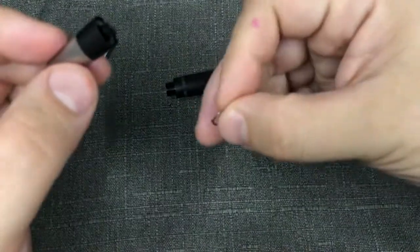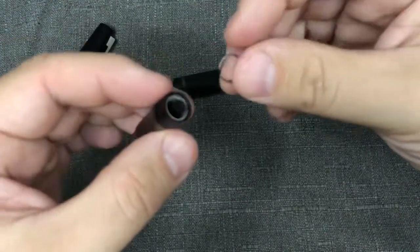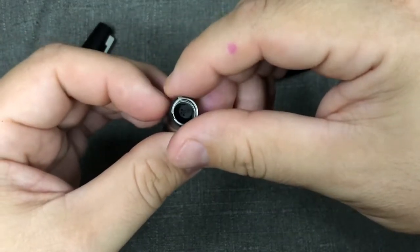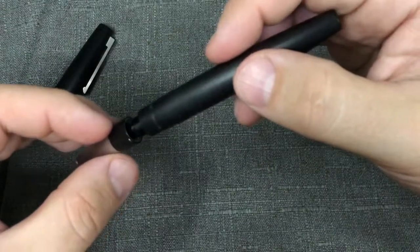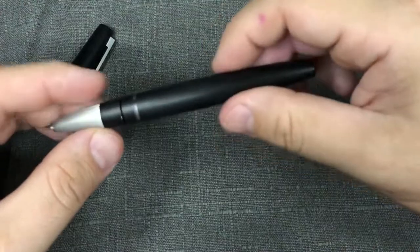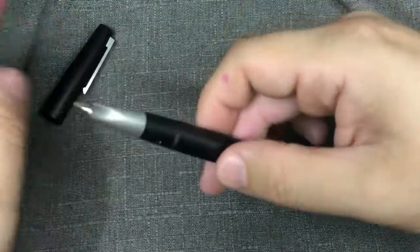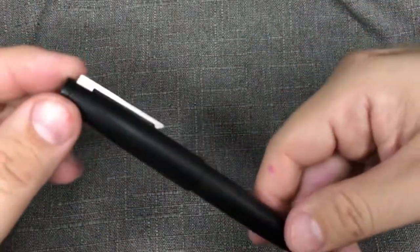Then grab your little o-ring with the little tabs for your cap. I've always made the habit of putting the little gap in the o-ring to the top — I don't think it really matters at all, but hey, we all have our habits. Set it back in, take your barrel, and gently screw back on. If you want, you can put a little dab of silicone grease on there — it's not really needed, but you can. That wonderful mackerel finish makes it almost disappear, and there — you've completely disassembled the pen, or swapped the nibs, if that's what you were doing.